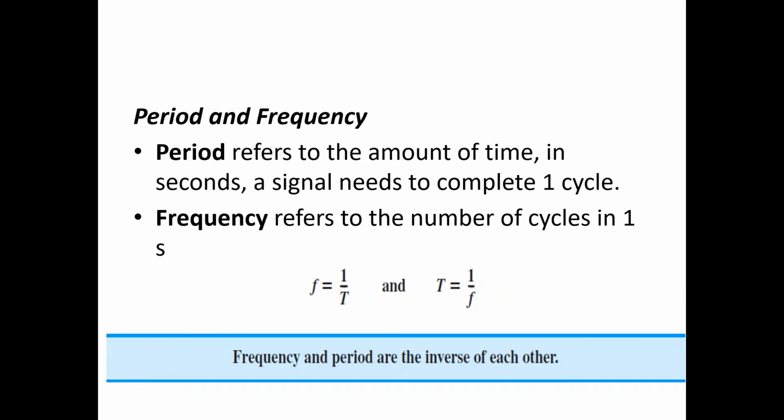Frequency of a sine wave is the number of complete cycles that happen every second. So we can say that frequency is equal to 1 by T, or T can be calculated using 1 by f. So this is a simple calculation. Frequency, now just to give you an example, is measured in cycles per second.